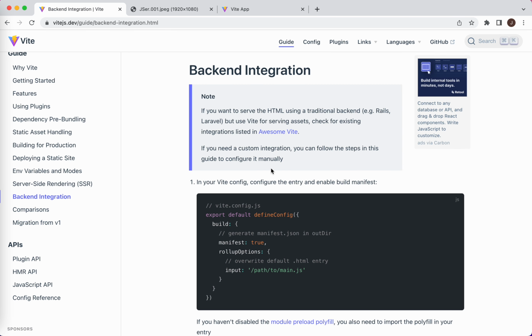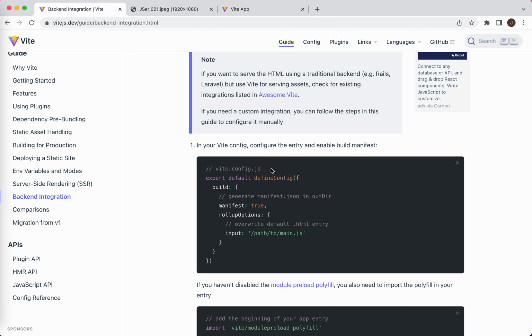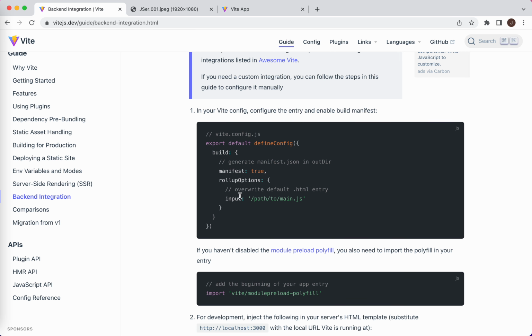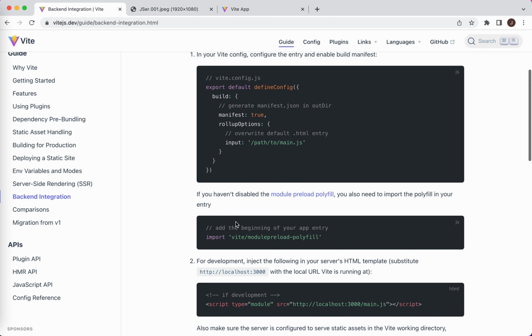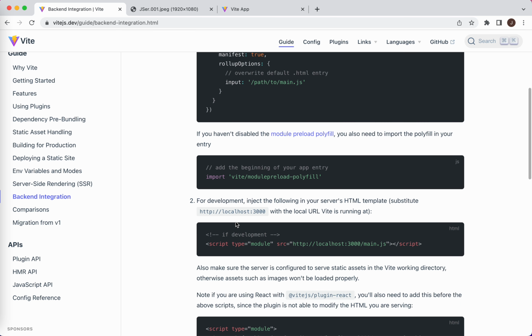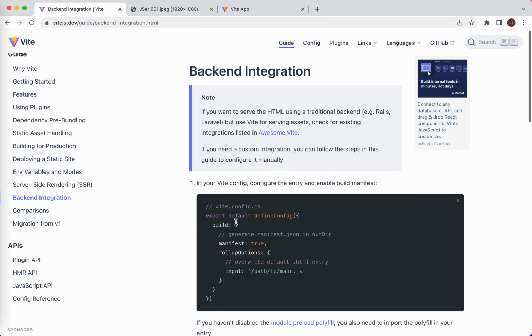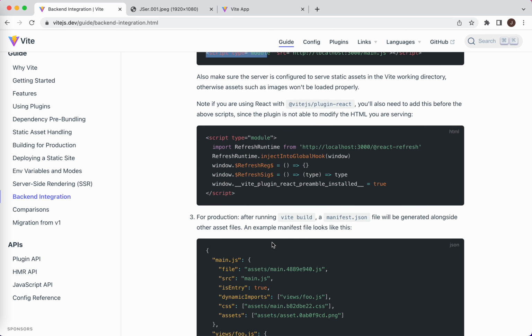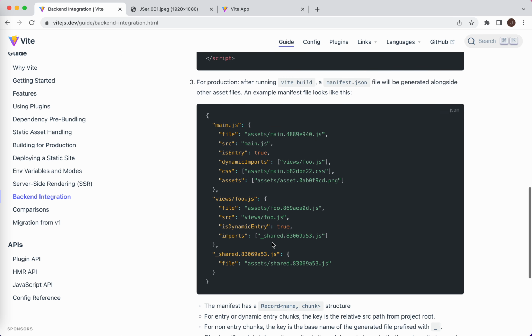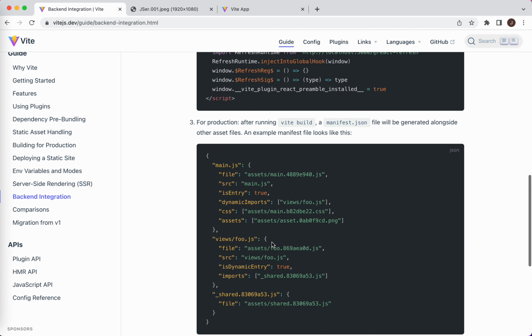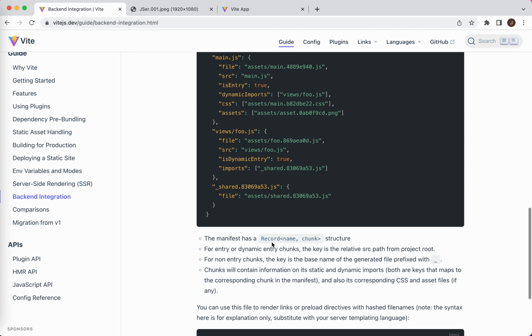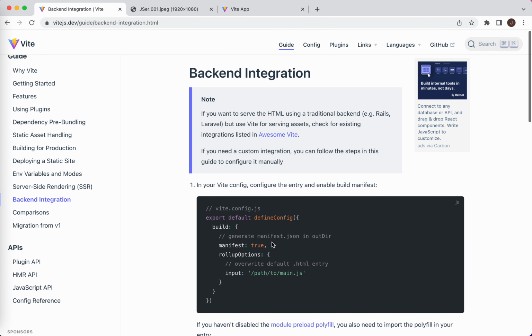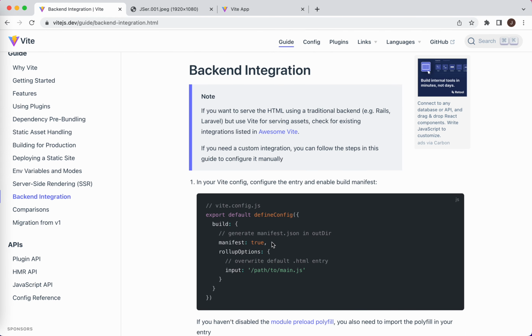Backend integration. You've configured entry and enable build manifest. What is this? Okay, this is kind of, I don't know what it is for. Backend integration.